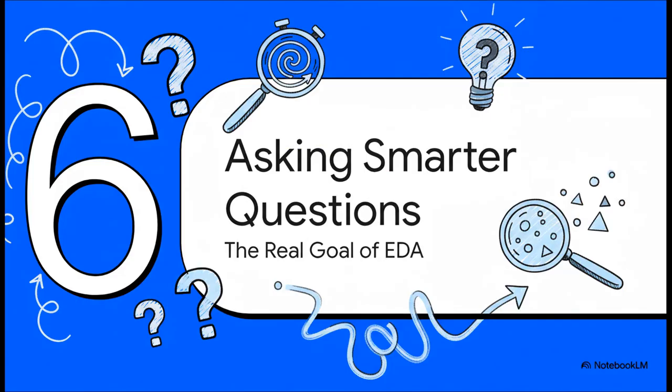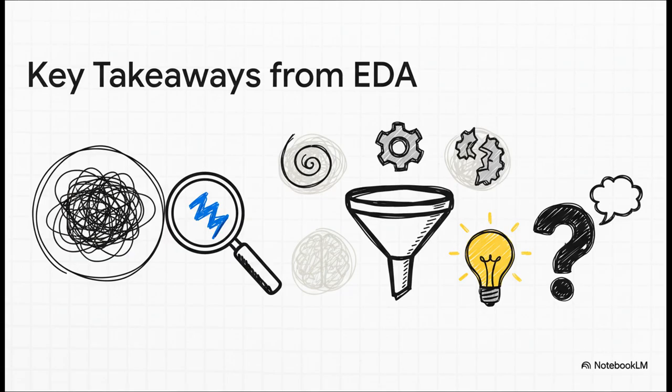Which brings us right back to the real goal of this whole process. It's not about being in a rush to find one single final answer. So let's sum it up. Exploratory data analysis is all about, well, exploration. It's where you find your mistakes, spot the weird outliers, and start turning that messy spreadsheet into actual insights. Because its real power isn't finding all the answers. It's about getting you to ask much, much smarter questions.